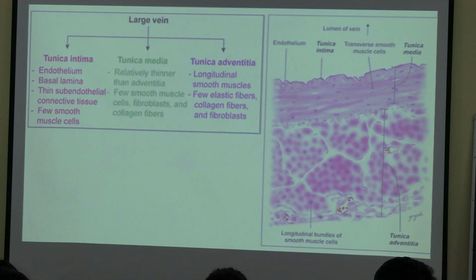Okay, so that is all about the veins. So today we have discussed, after the lung, the arteries and also the veins. Okay, as I said, all 3 layers will be there, but there will be some changes in case of arteries also, and in case of veins also. Okay.